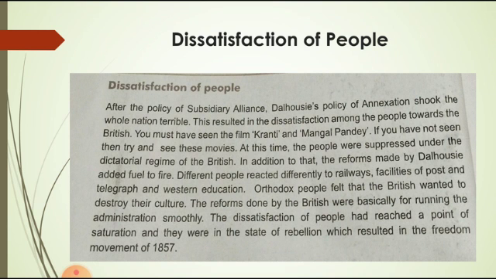So we all know that Wellesley's subsidiary alliance system was very threatening, and it was enslaving the people. But after the introduction of Dalhousie's policy of annexation, the whole nation was shaken, because he turned around everything that was being enslaved. He gave the freedom, the benefit, and the facilities to the people. And so this resulted in dissatisfaction among the people towards the British.